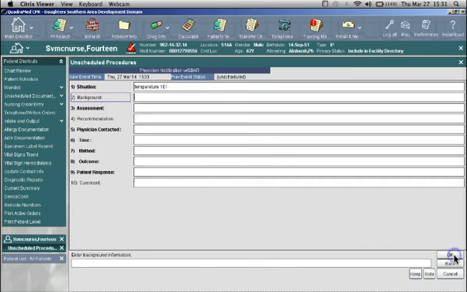I'll click OK. It's asking for the background. You can fill out this information if you'd like. In this case, I'm just going to put patient admitted for abdominal pain. Click OK.